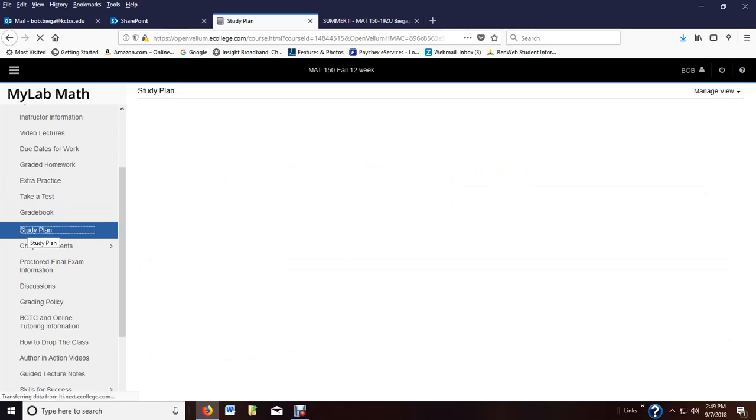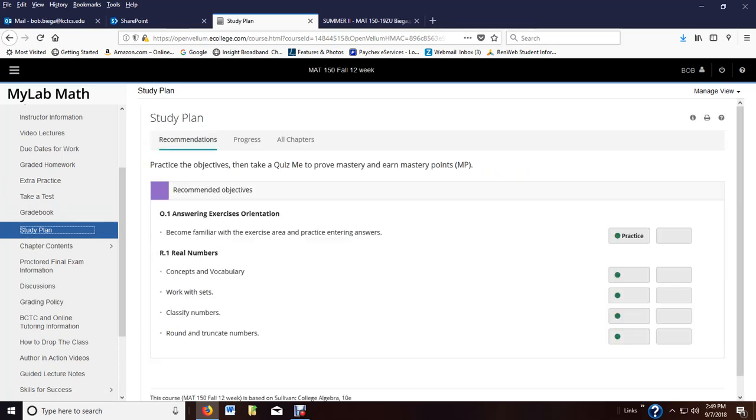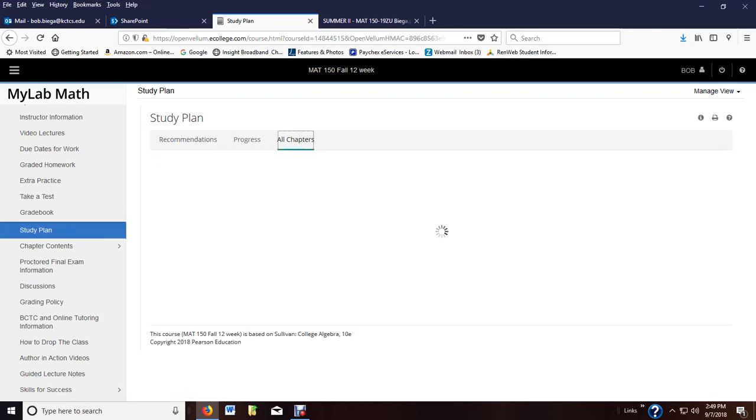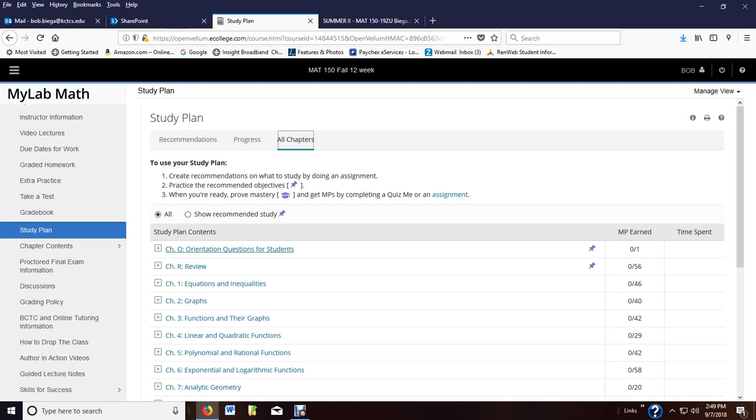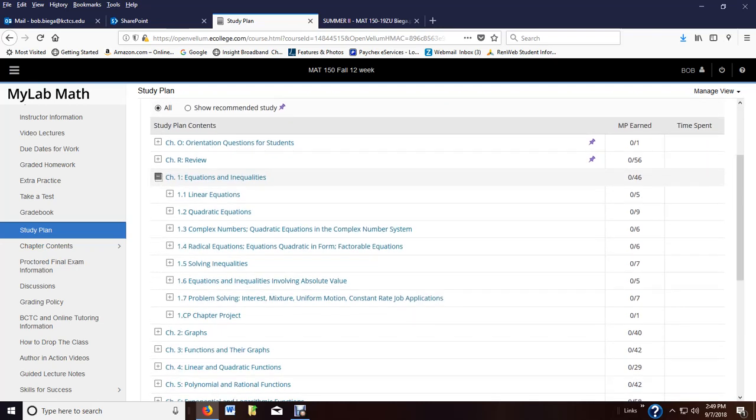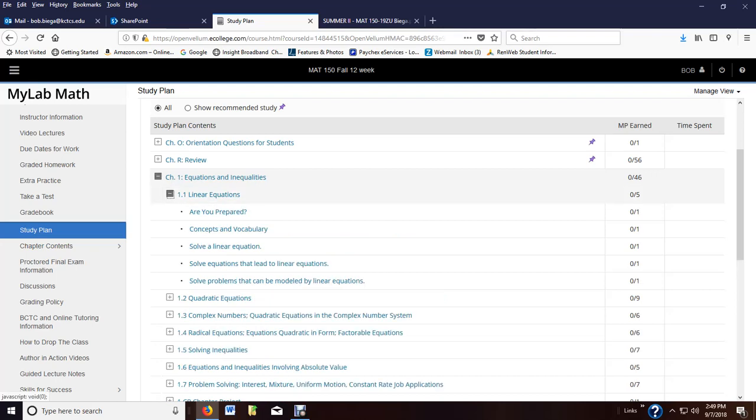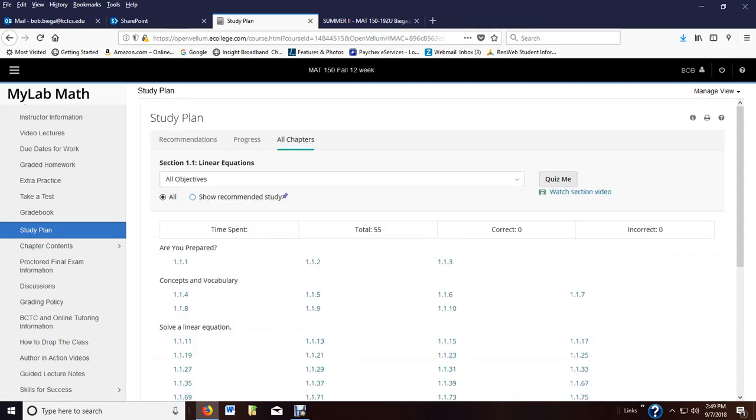The study plan is what I was talking about a few minutes ago. You can click up here, and it's going to give you all the chapters that are available to you. So let's say you're having problems on chapter 1, you want to do some of those practice problems. You can pick and choose from here, and then you can find the problems you want to look at.